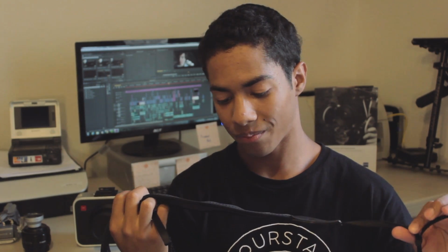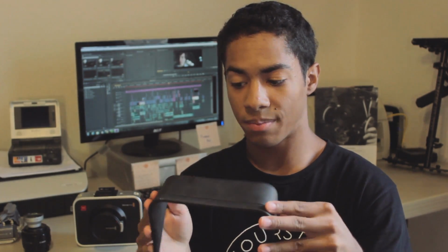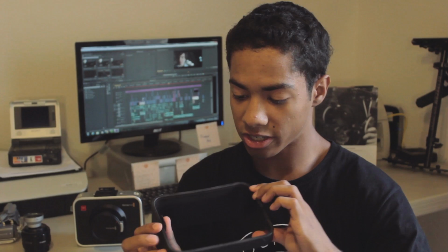First, you get a strap, which I haven't seen anyone use yet because honestly, it would just get in the way. It's cool that they put it in there, but I don't see a use for it. Then a sun hood. Again, it doesn't really help too much. I mean, for some people it probably does, but me being out in Vegas, where the sun is super harsh because we're in a desert, it doesn't do much.